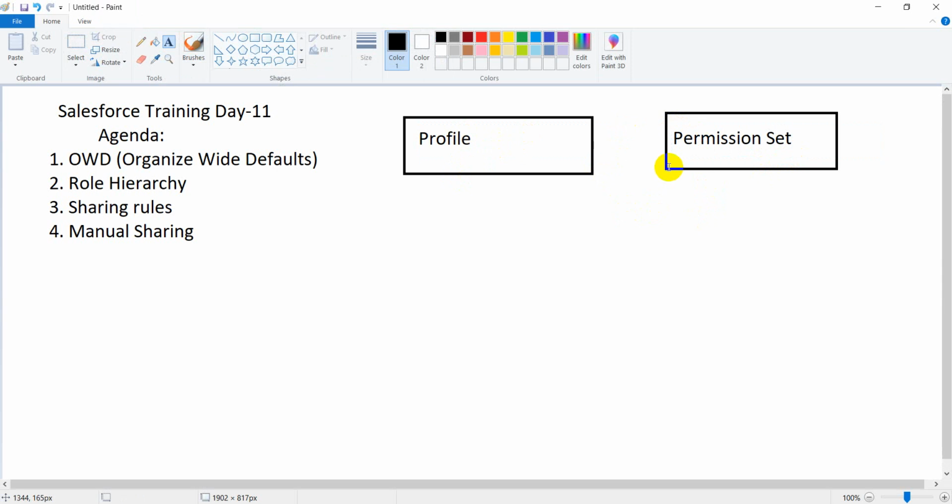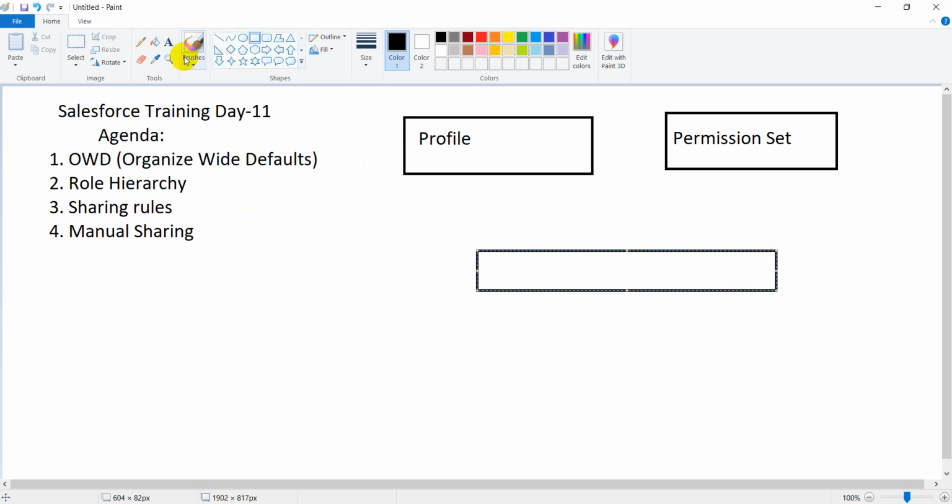Means if you want to do anything on the object, or if you want to create any fields or objects or email templates, whatever it is, then permission is required. That permission will be available on profile and permission set. Okay, then extending, or let's say the accessibility of records, how the user should be able to see the records and others, can be maintained through the OWD.